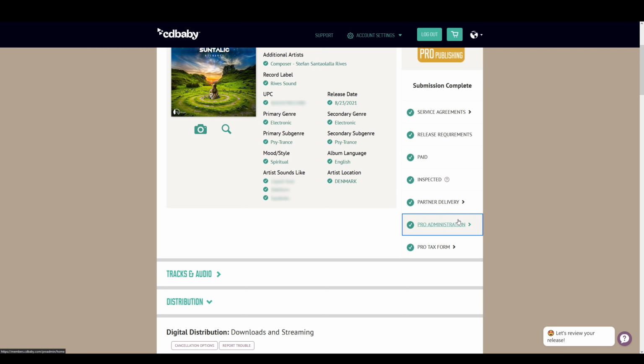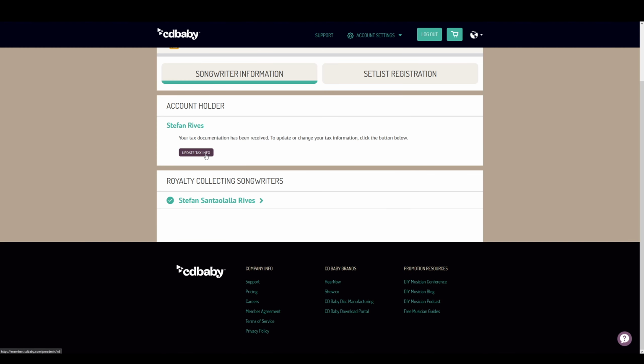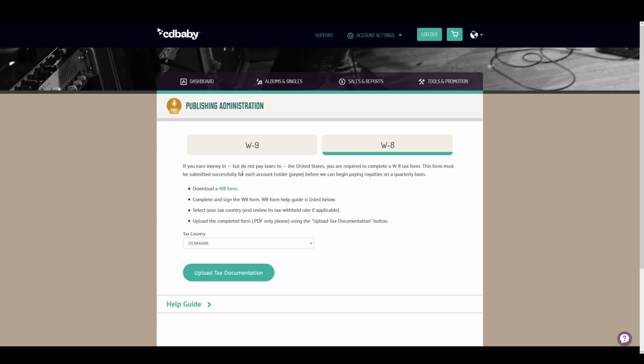It might not be the case for you at the moment because it is the first time that you submit a track here. So you'll need to do the following first. Here on this page, you need to upload a tax documentation called a W8BEN form. And you use this form if you are an individual. If you're a business entity, then you use the W8BENE. If you're a US citizen, use the form W9. And this form is basically to verify your US tax withholding status.